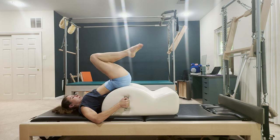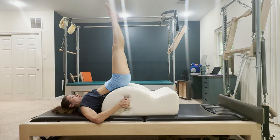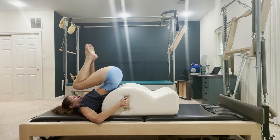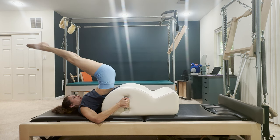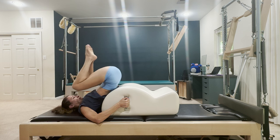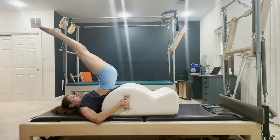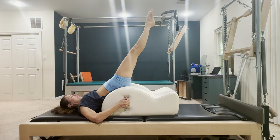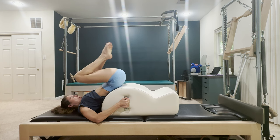So the reason your lower back does go into the barrel is this is already honoring the curve of your spine. Inhale, out, hold your breath up and over. Exhale, bend and roll it down. Inhale, out, hold your breath. This is a breathing exercise. Bend and exhale. Inhale, ribs down. Bend and exhale. One more. Feels really good here. It's delicious. Bend and roll it down.